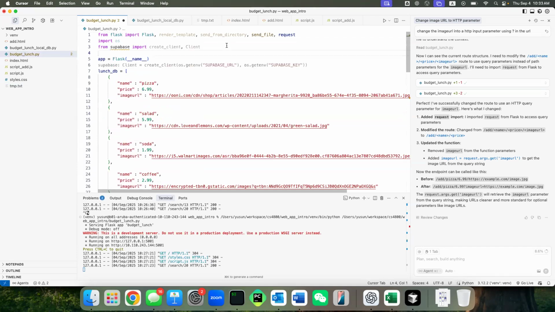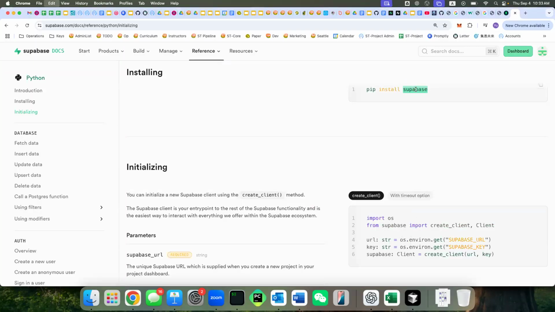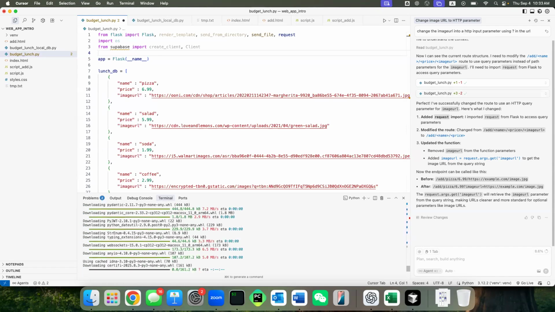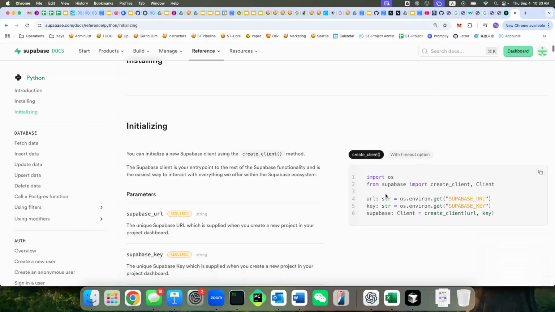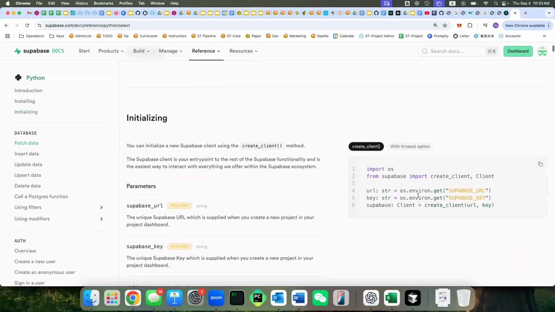Let's put that one here. And obviously we need to do pip install supabase. Okay. All right. So this Python library allows you to use Python to interact with the database. That's what they do. And then you have to specify the keys and URLs. Okay, so they do this one here, and let's set it up. The Supabase client.